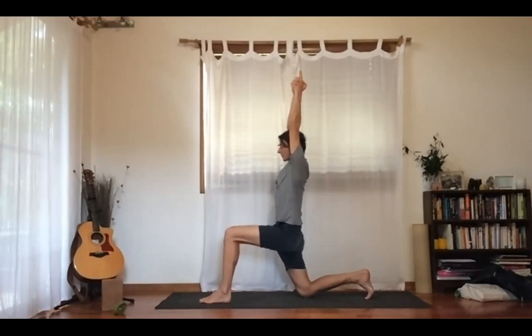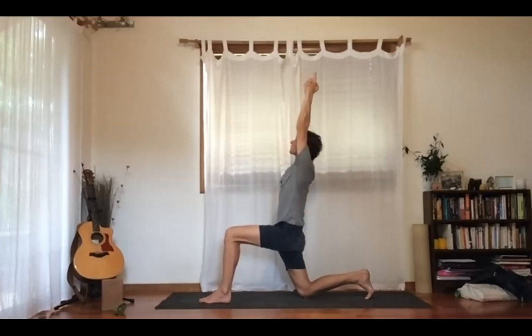Feeling a good stretch here in the right hip flexor, the right psoas. Maybe coming into a little back bend, but only with activity in our belly. Can we try and draw our pubic bone up a little bit higher towards our sternum? Can we soften our shoulders away from our ears?